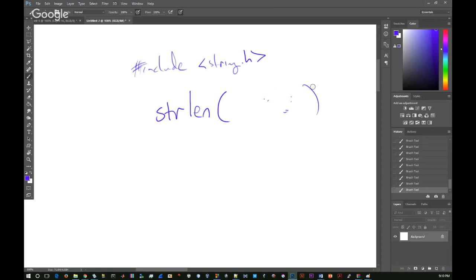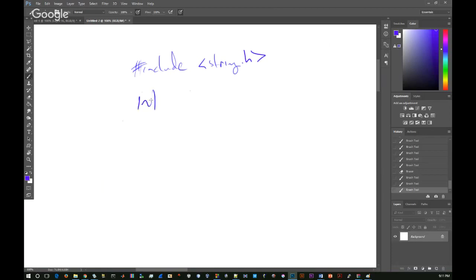and this gives us the length of the string, not including the null terminating character. So if I had some string in here, let's just call it str, and I store it in int a, and the string was hello, it will return 5. But the number of characters is actually 6, so don't forget that. This can actually be quite handy to add to a string. So I'll quickly show you an example.